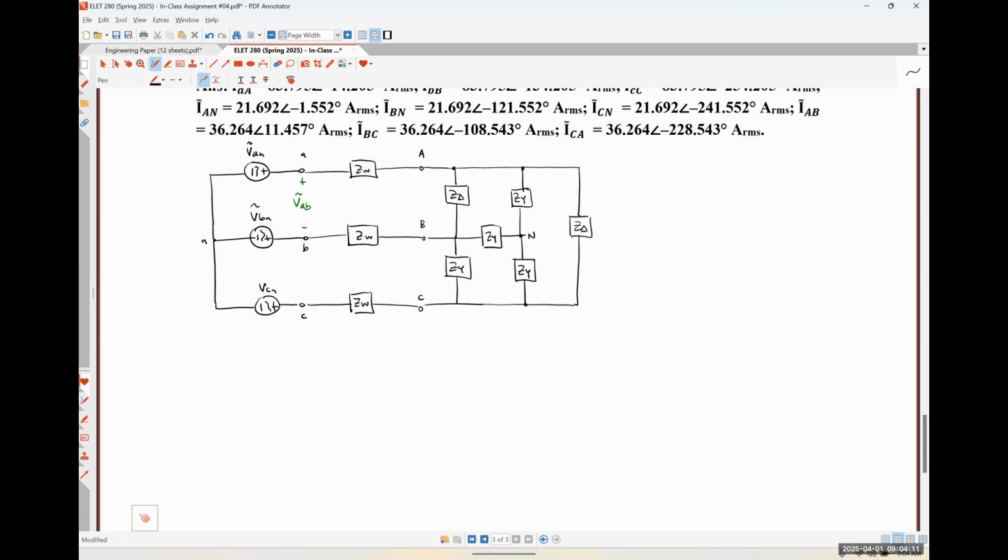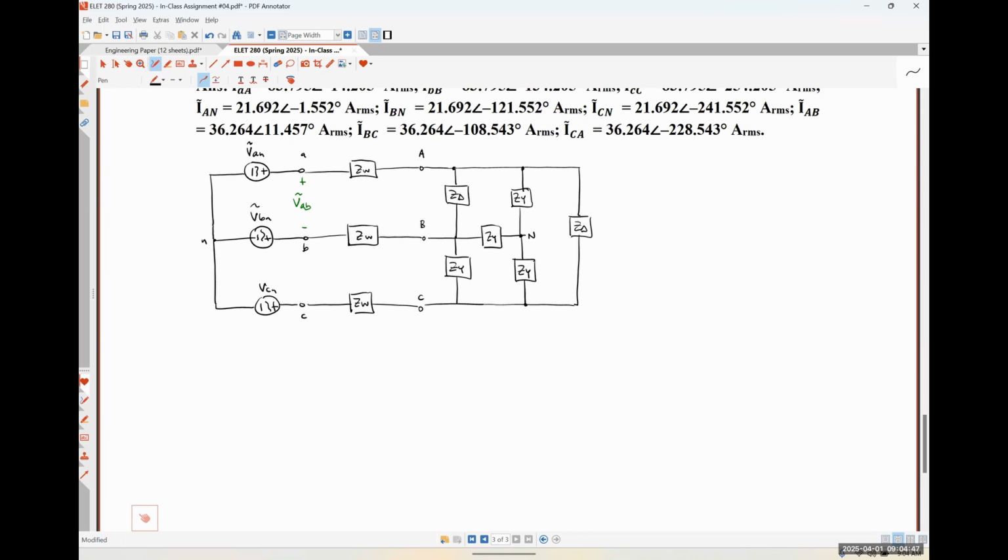Okay. For what it's worth, let me mention this real quick and then I'll happily answer your questions. It literally can never get harder than this. If we had multiple Y connected loads, we would just lump them all together and have an equivalent impedance ZY to worry about. If we had multiple delta connected loads, we could just lump them all together and have an equivalent Z delta to worry about. So this is as hard as it can possibly be because I only have those two different options and they're both represented here.